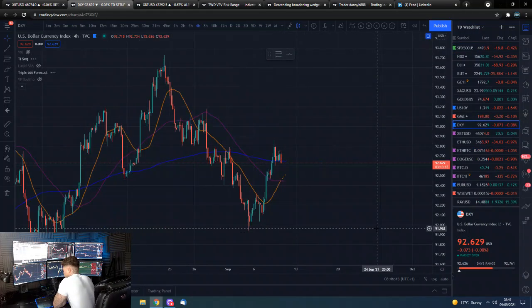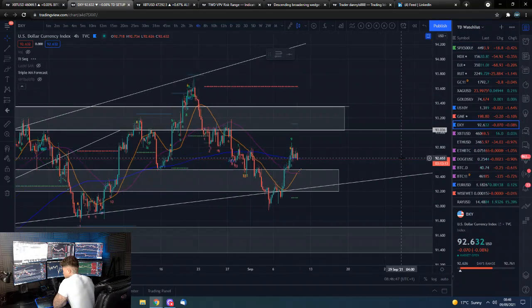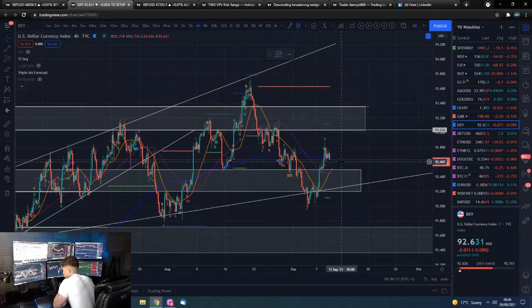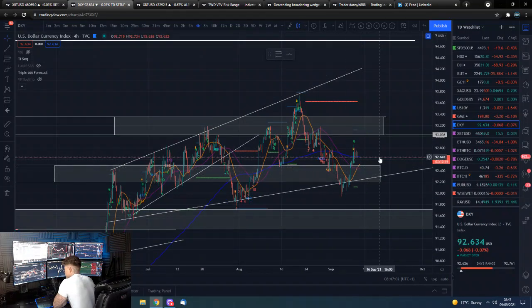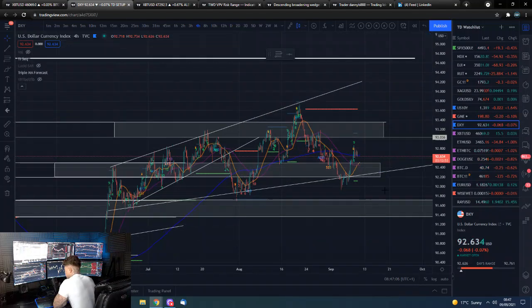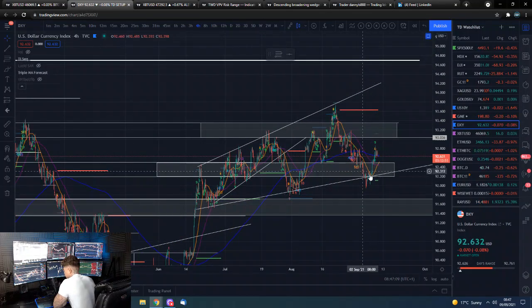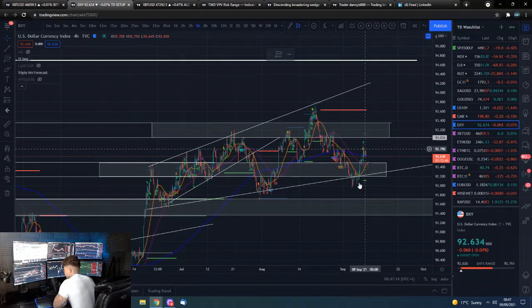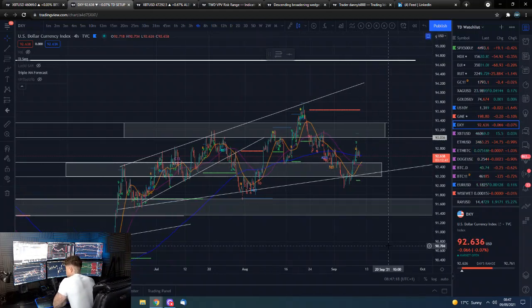The DXY is, I believe, obviously causing a lot of this issue here, but it topped on a 409. Is it going to reverse back? Was it just a pullback into, well, you can see there's a pretty nice horizontal level here. We don't necessarily want to convolute the chart by drawing more horizontals in here, but is this a local high? Do we come back out, and then do we take out these lows and then continue down? Was this a bit of a relief bounce at these important levels, a bit of a swing failure, a fake back into the formation before we then do drop out of it? We shall have to see.